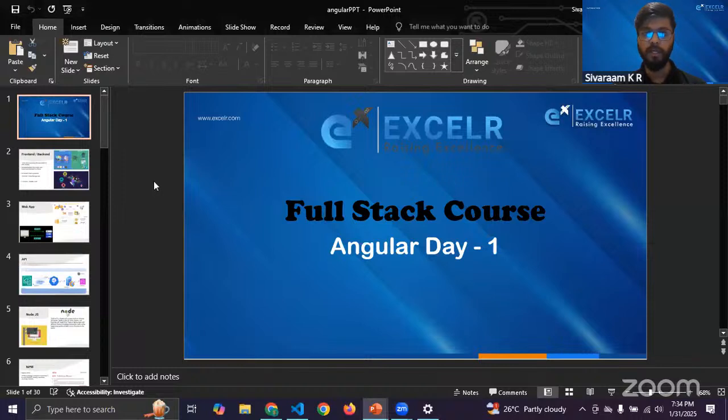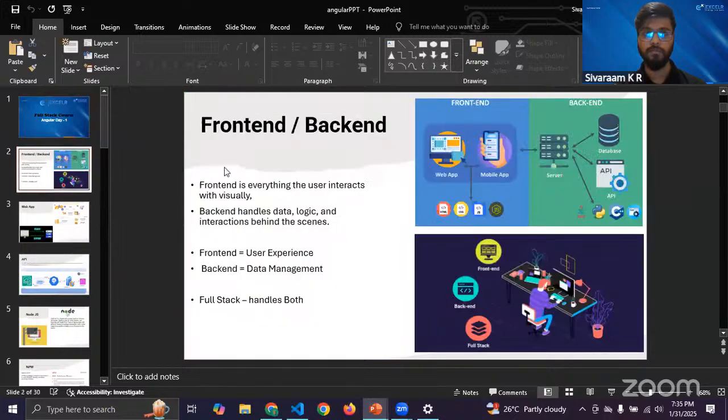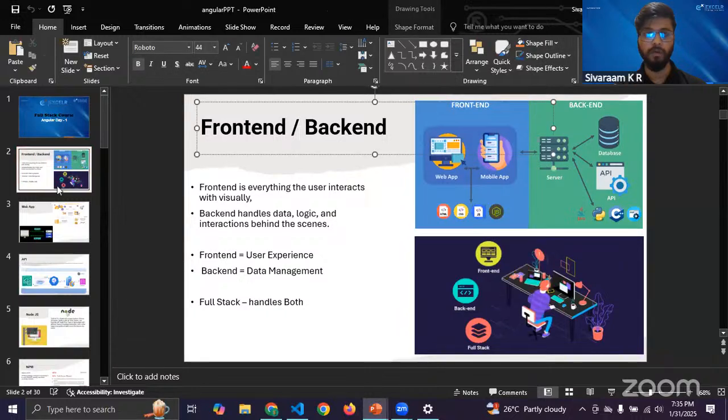So before we get into today's topic, I'll just go through what we went through yesterday. Yesterday, we went through what full stack development basically is. As you can see here, since yesterday I had to cover most of the theory part, today it's going to be practical. So I want every one of you to open your laptops or your computers, wherever you're working.